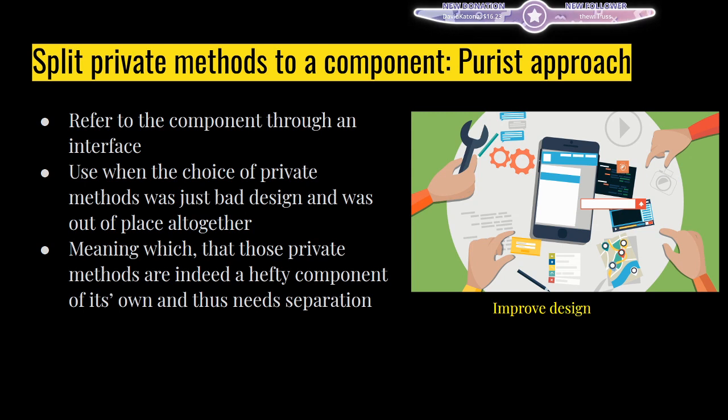We have a component that is referred from the class where we split it from. In the purest approach, that component shouldn't be hard-coded. It should be injected and tested. And when we test the class that holds that component, it should have that component mocked when unit testing. Therefore, we test that class in isolation. That is the purest approach.